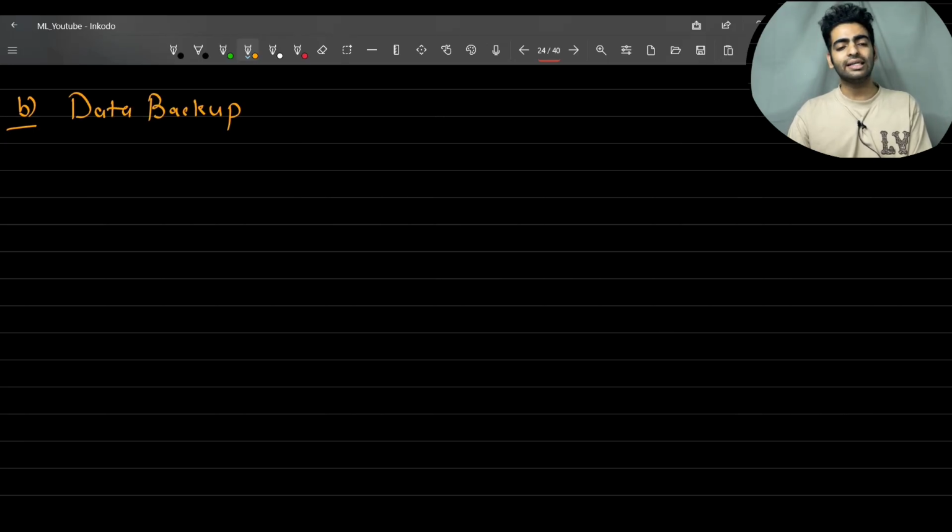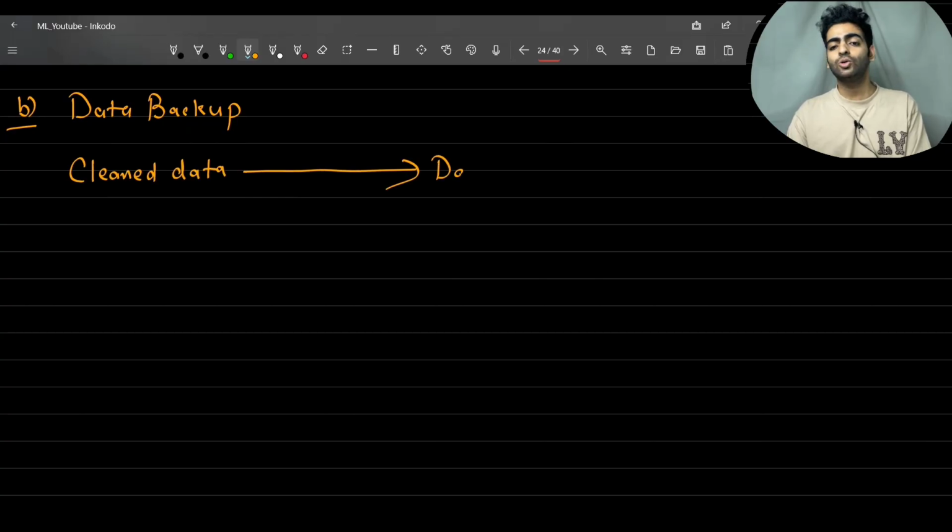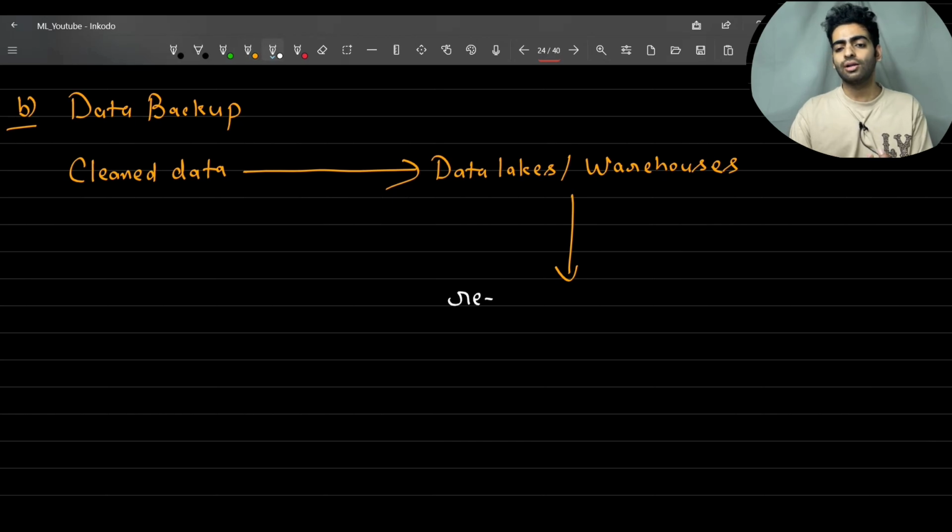The moment you clean data, you can back it up into some data lakes or warehouses, so that when you have to retrain your model again, you can look for the data there.